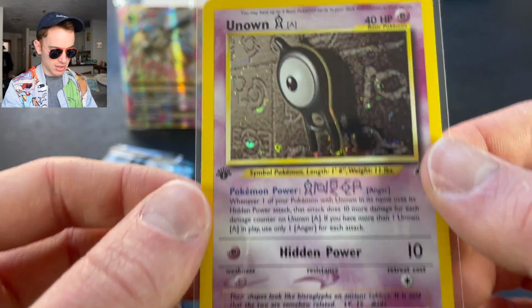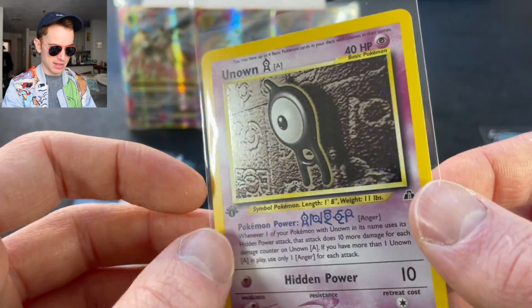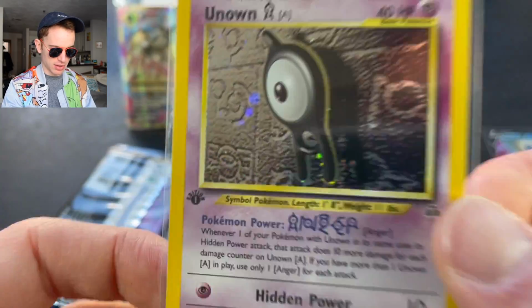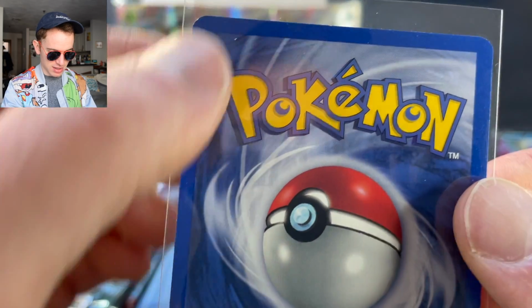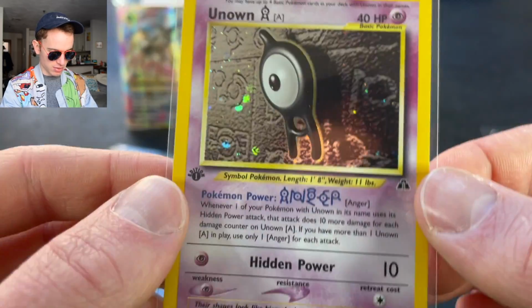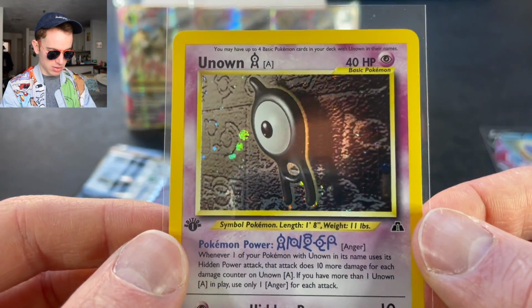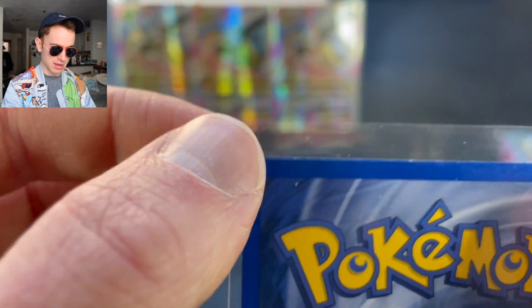Same thing with this. Again, just taking this kind of weak, simple Pokemon, Unown, and really making this beautiful card out of it. Look, there's hieroglyphs in the background. Looks really nice. Condition-wise, this one does have a little whitening chip kind of on the top, but other than that, looks pretty good. And a lot of this is just kind of my personal collection too. I just want to keep these safe and make sure they stay in condition. But anyway, the centering is good. So I think this one still has a shot at 9. That little whitening chip might knock it down to an 8. That's a little bit substantial, but I don't know. It has a shot at 9, I think. So we'll see what we get back.